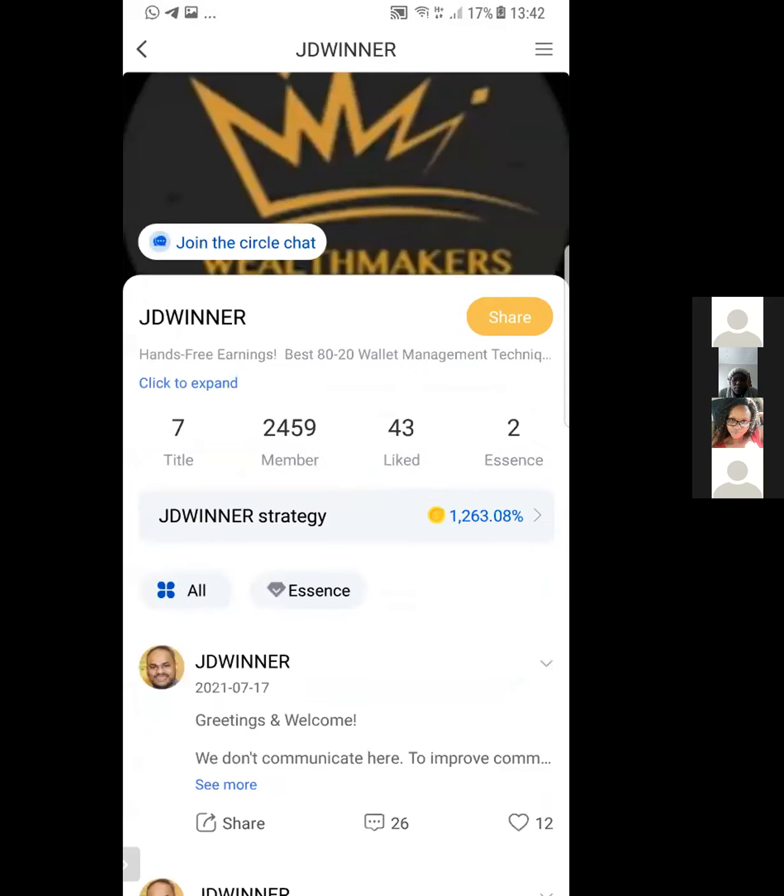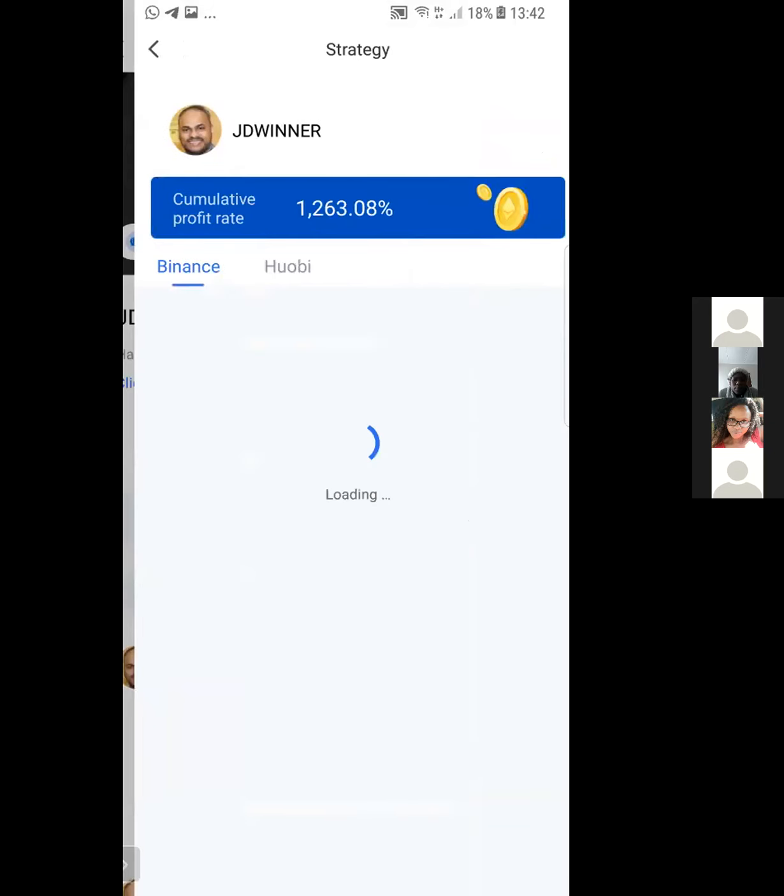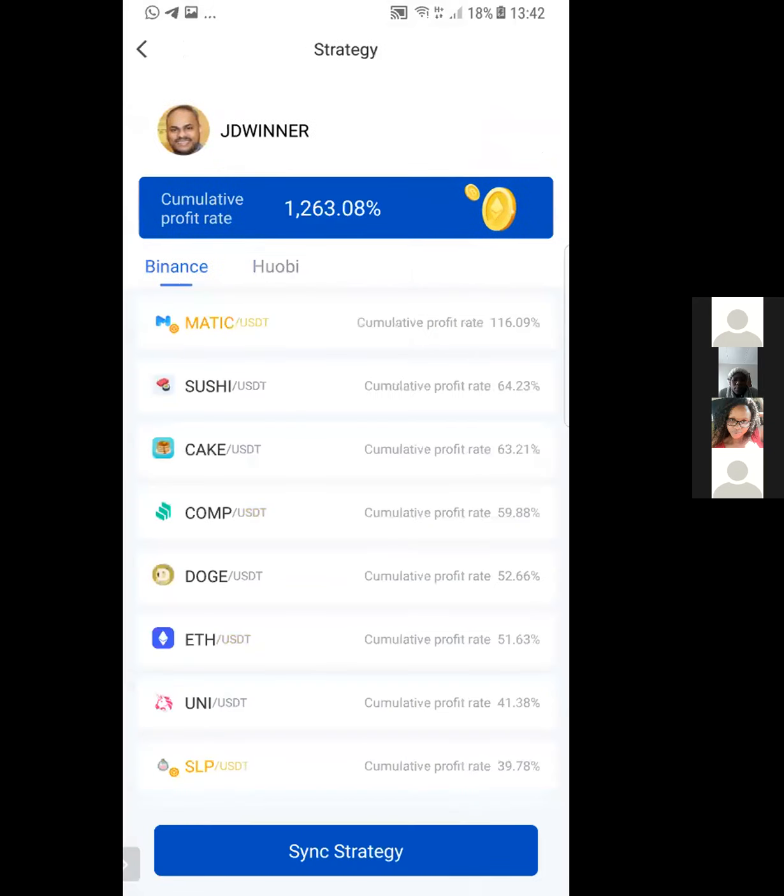Right. If you are doing this for the first time, it will ask you to apply to join. So you click apply to join, and then where you can see this percentage, né? That's his trading history. That's what he's done since he started with Royal Q in terms of his trades. Can you please click there on the percentage? So you would click on the percentage, this 1,200, right? And this is where it will take you.